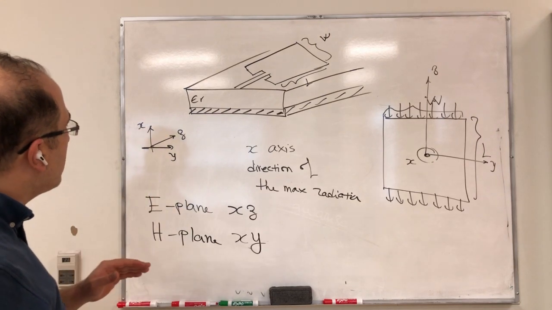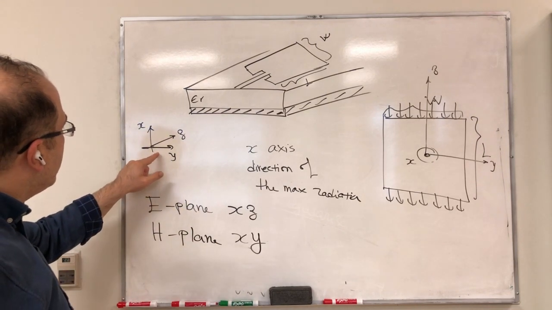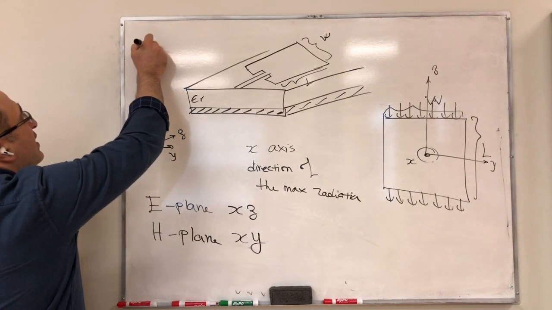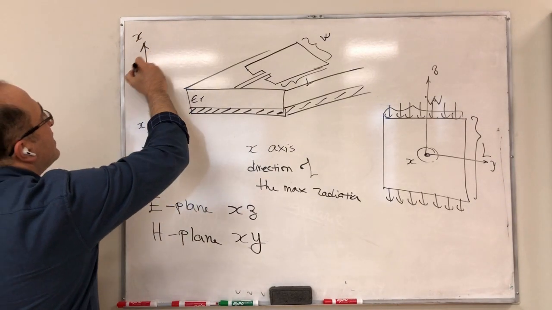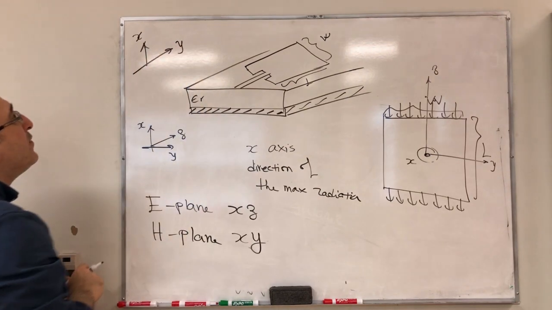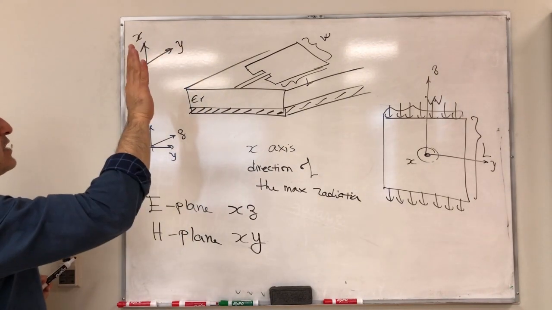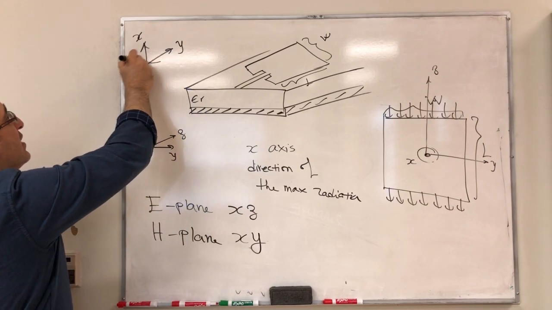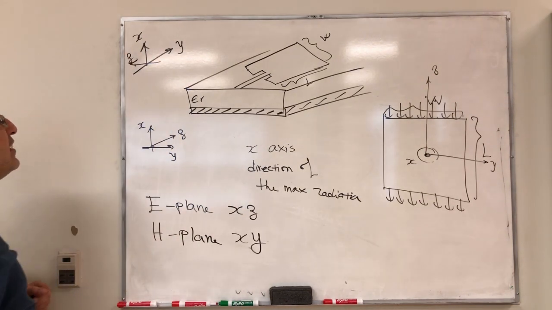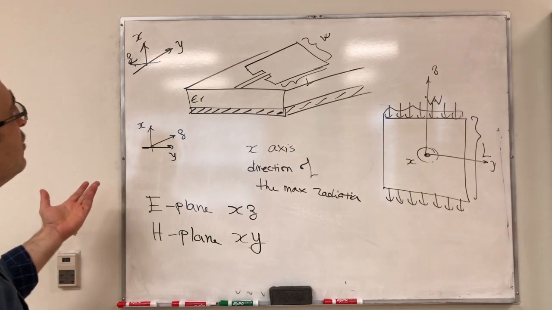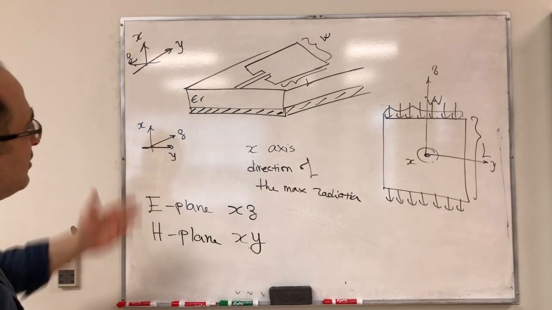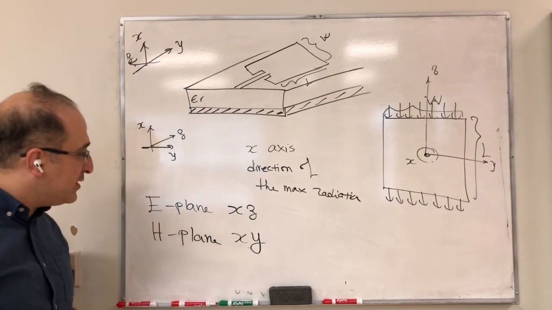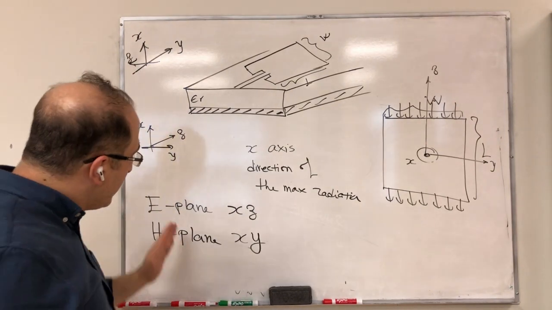In the textbook, the way it is defined is a little bit different. I think this is the coordinate in the textbook. This is X, this is Y, so if that's X and that's Y, then that would be Z. So this is going to be Z in this way. It depends how you define it, but the way it has been defined in the textbook is this way. So you might get different things in the textbook.